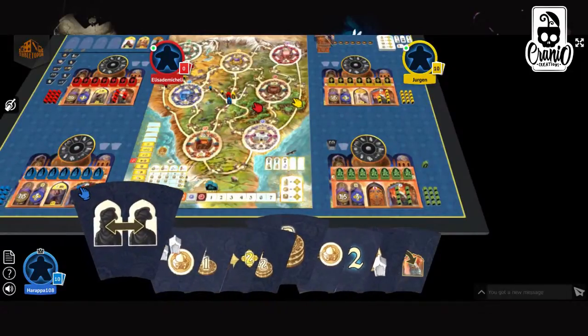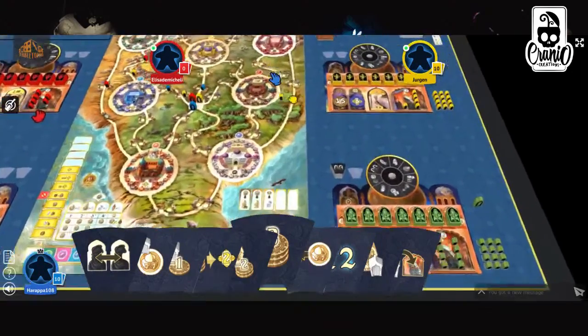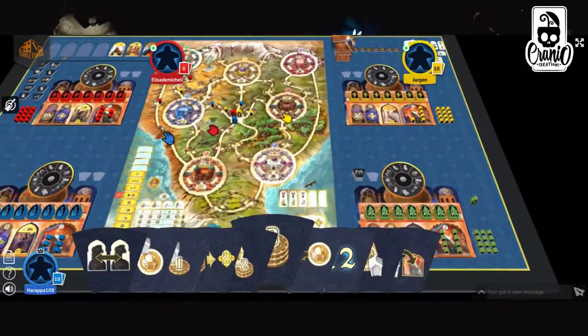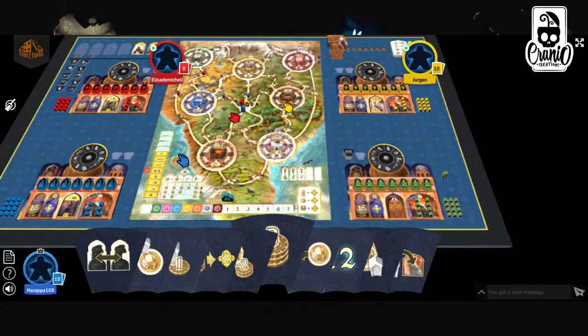I have to pick it first. I will put it here, on the road that goes from the center to the yellow city. Jürgen has placed this third shrine on the right road that goes to the pink city, which should be the second city visited.